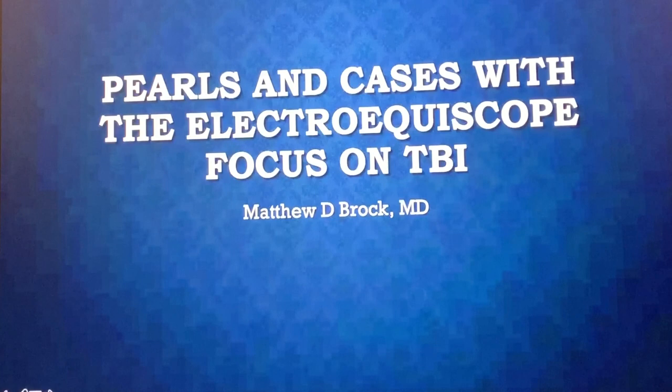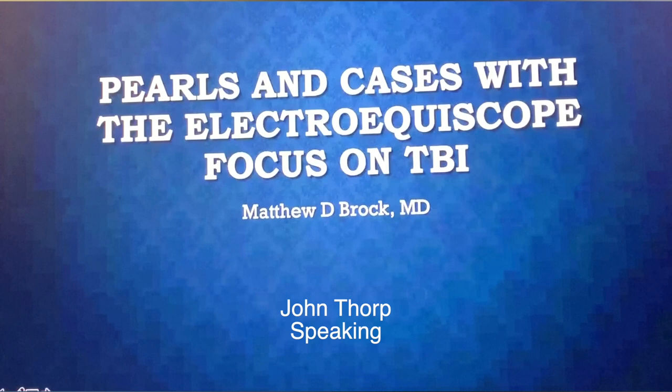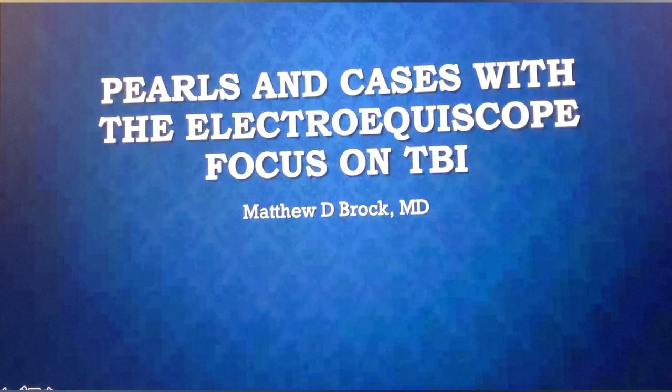What the Ecoscope does is set the body up to be the absorber. Your body either absorbs or rejects, and the device opens those ion channels so you become a wonderful sponge to absorb nutrients. That's a problem with many chronic illnesses — the body is incapable of absorbing. This was probably the best presentation on this topic since this work began. The key takeaway: it's not one pill, not one machine, not one anything — it's combining all the wonderful things the body needs in order to replicate itself perfectly.